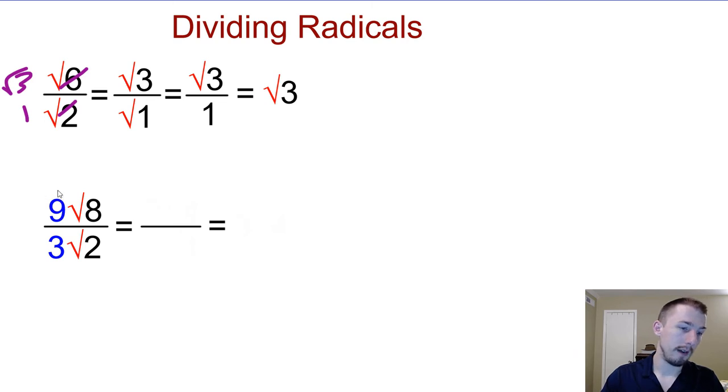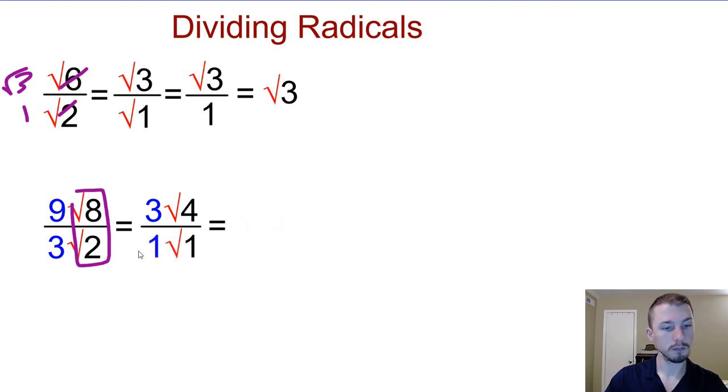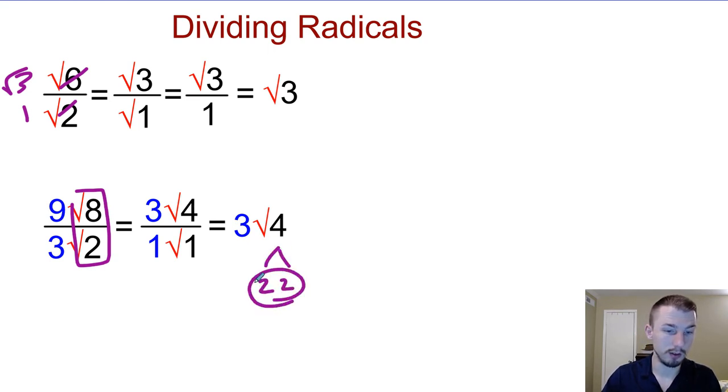All right, so what happens if you have anything on the outside? Well, just like with multiplication, stuff on the outside stays on the outside, and the stuff in the radical stays in the radical. So we're going to do this in 2 parts. The part on the outside, we're going to reduce as its separate fraction. So 9/3 is the same thing as 3 over 1, and then reduce the part that's in the radical, which is going to be 4 over 1. So basically we're going to have 9 radical 4 over 1 radical 1. 1 radical 1 is the same thing as 1. So we basically just have 3 radical 4. And if you don't like seeing radical 4, that's because that actually can be reduced and the 2 can be taken out. So altogether this is going to be equal to 6.